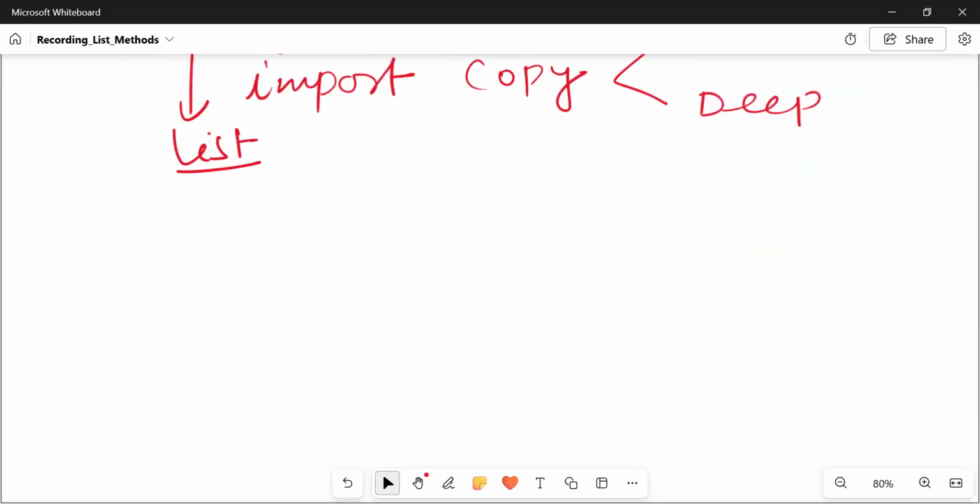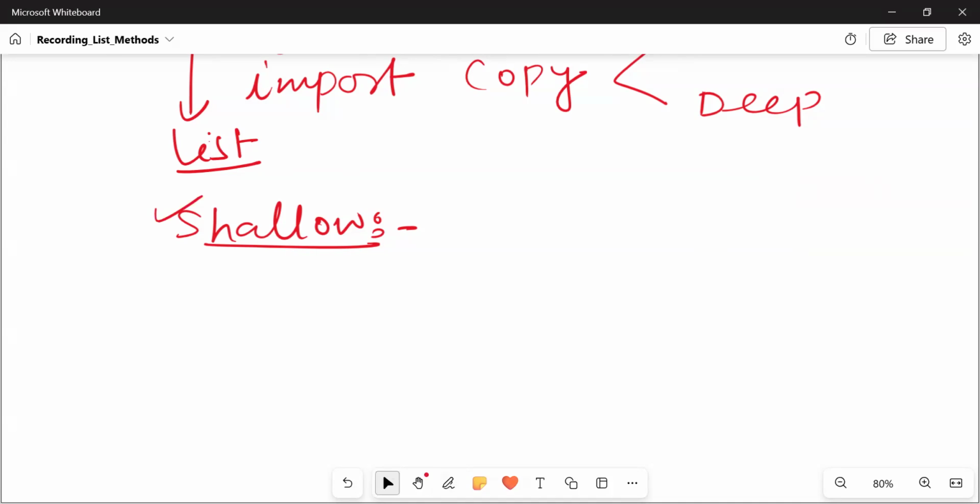So listen very carefully. Basically, what is shallow copy? First of all, this copy is here to preserve our actual data, because if you are doing the referencing, you are losing your actual data. By using copy, you may be able to preserve your actual data, and if you want to change further, you may perform the changes also. So you will have both data, the previous old data and the new data.